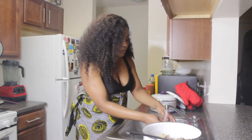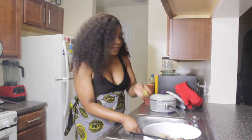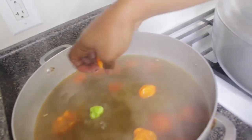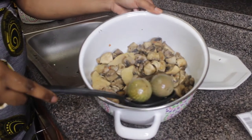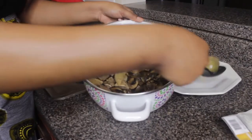The habanero peppers, removing the little stems from it, like that. I'm going to take this and put it in this now tomato-based broth, like that. Put that back up. So remember the mushrooms we pulled out? We also pulled them out with the garden eggs. So I'm going to remove the garden eggs.